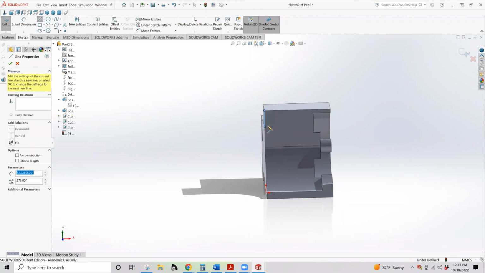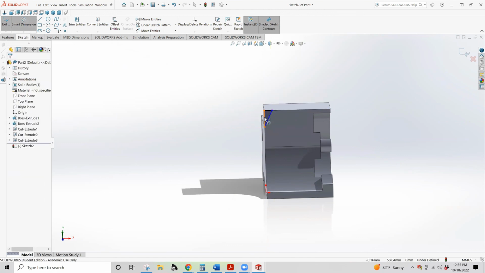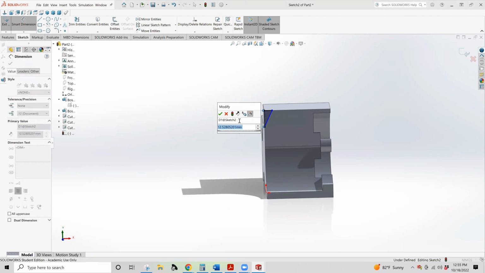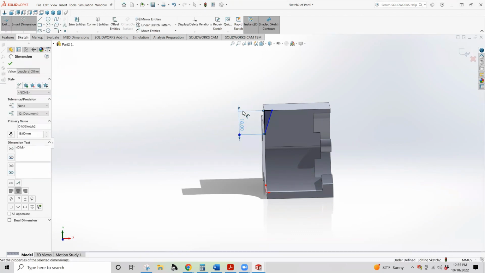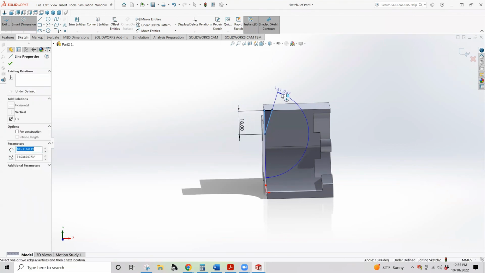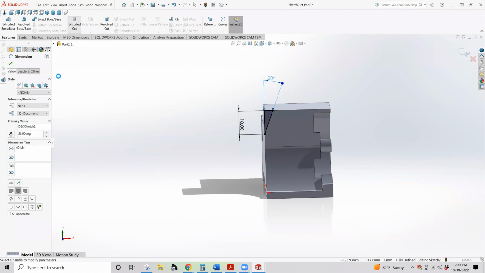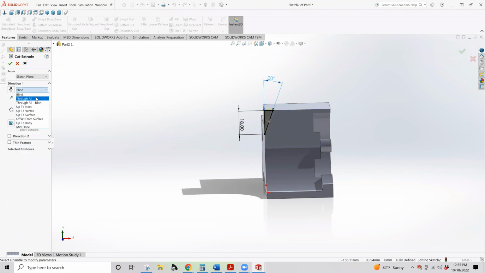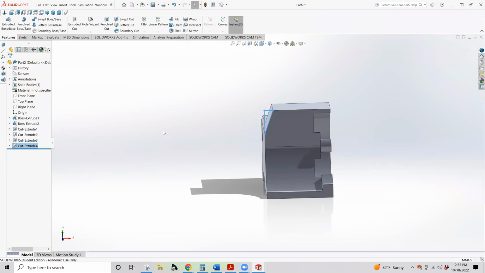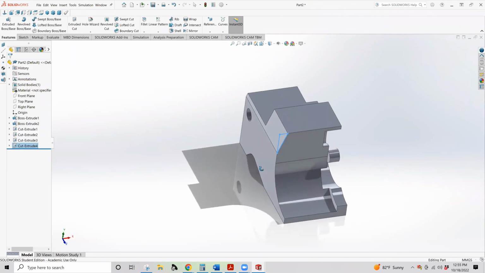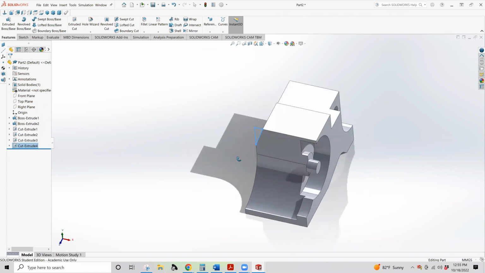So that's going to be set a length, set an angle, close it. So now with my smart dimensions, I'm going to say this is 18. This is 20. And now I do an extrude cut through all. Yes, you could use some other taper features and things. This is going to taper some extra stuff, but we're going to cut out most of that anyway.